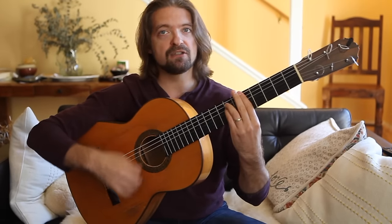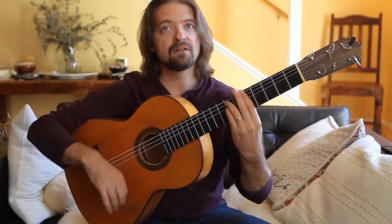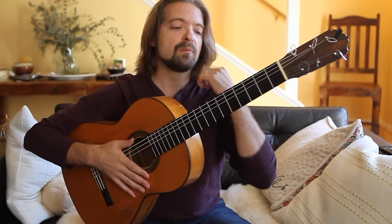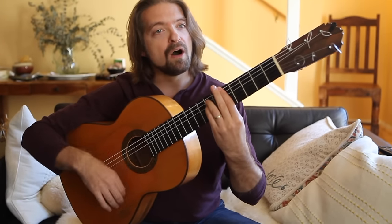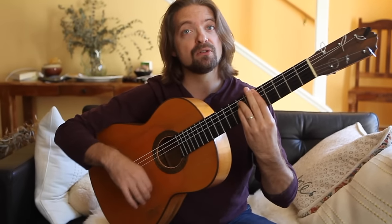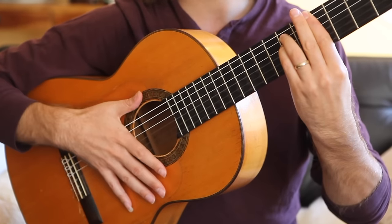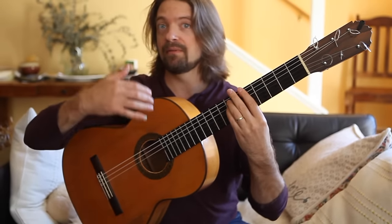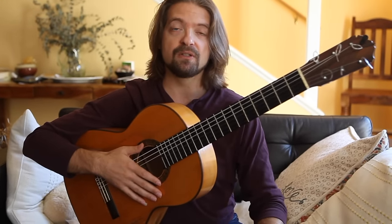So one and two. Again, I'm going to do it very slowly, and I'm going to count it so you can see what's happening. So it's 1 and 2 and 3 and 4 and 1 and 2 and 3 and 4 and 1 and 2 and 3. So that's what that is. It's down, up, down, up, mute, up, down, up. So the difference is you just accent the very last one instead of the second to last one, which is what we did in the original pattern.